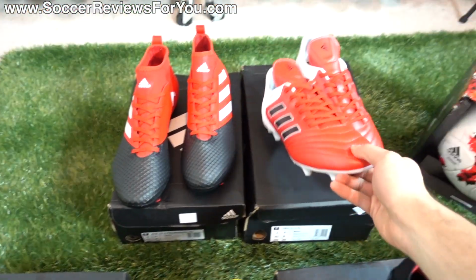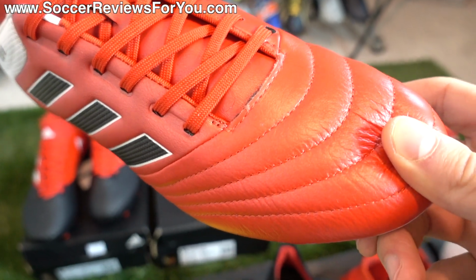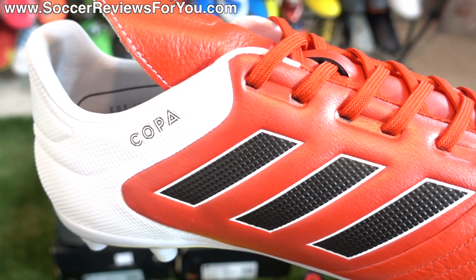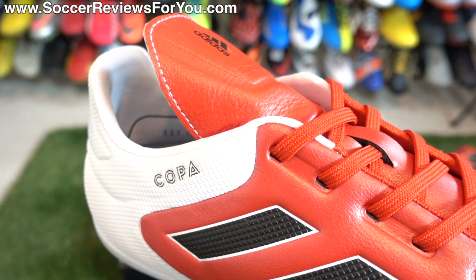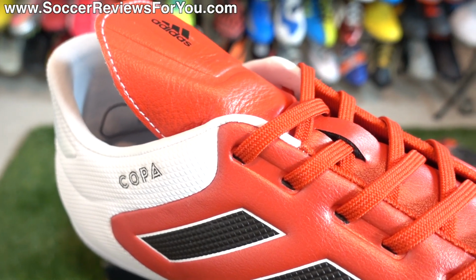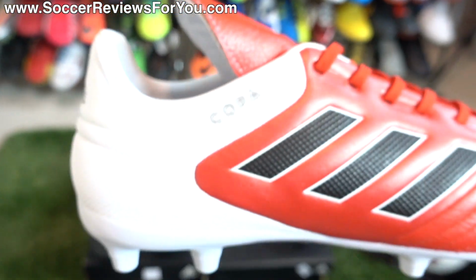And then finally, we have the Copa 17.3, which has a retail price of $70 US, pretty inexpensive. Again, you're gonna find a lower quality calfskin leather upper here at the front, the toe part. You can see where the seam is, while the rest of the shoe is a synthetic material. It has a very large flap tongue. It's bigger than what you'll find on the 17.1 and much bigger than what you'll find on the 17.2.